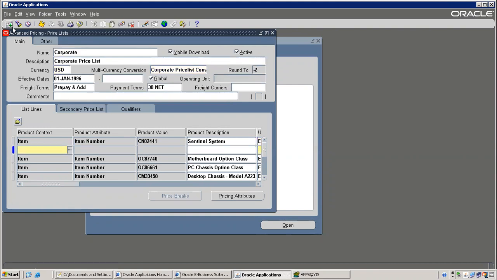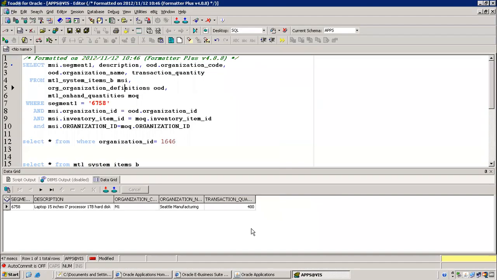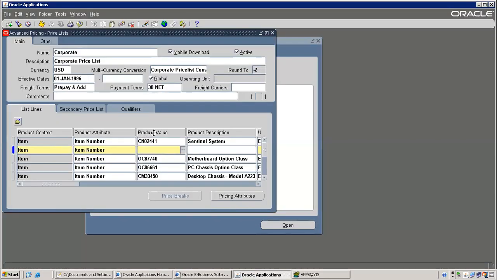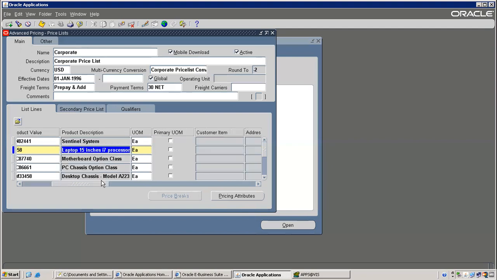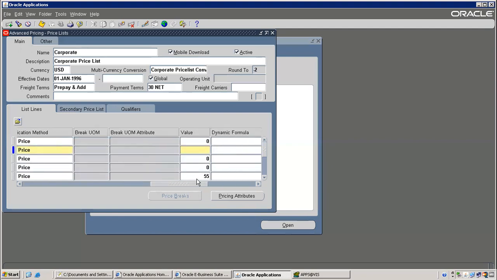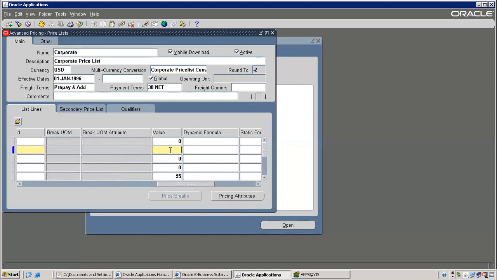Sometimes they will disable this plus symbol here. This plus symbol. I'll show you how to disable this. Okay. But for the time being, I'm entering Shift F5 to get the previous field value. And then your item number, 6758. How much would you like to allocate as a default price for this? Let's say $3,500. Okay, save.